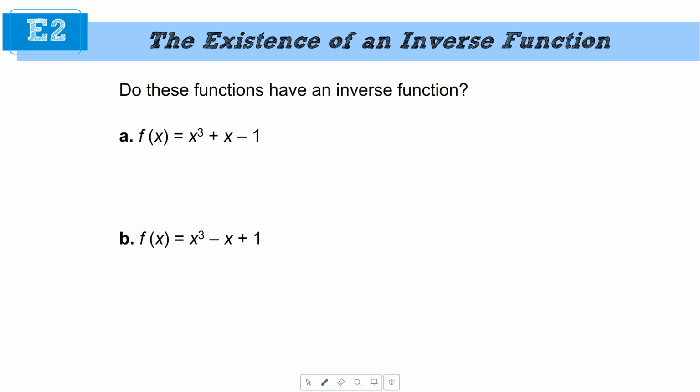Are you raising your hand, Mr. Zimmer? Yes. Please share. Well, if you find the derivative and set the derivative equal to 0, you can find if it changes direction or if it's horizontal. Perfect. Good. So let's do that. F prime of x is 3x squared plus 1. So you're saying set that equal to 0, solve, find your critical points, put them on number line tests. Yeah. Good. Perfect.